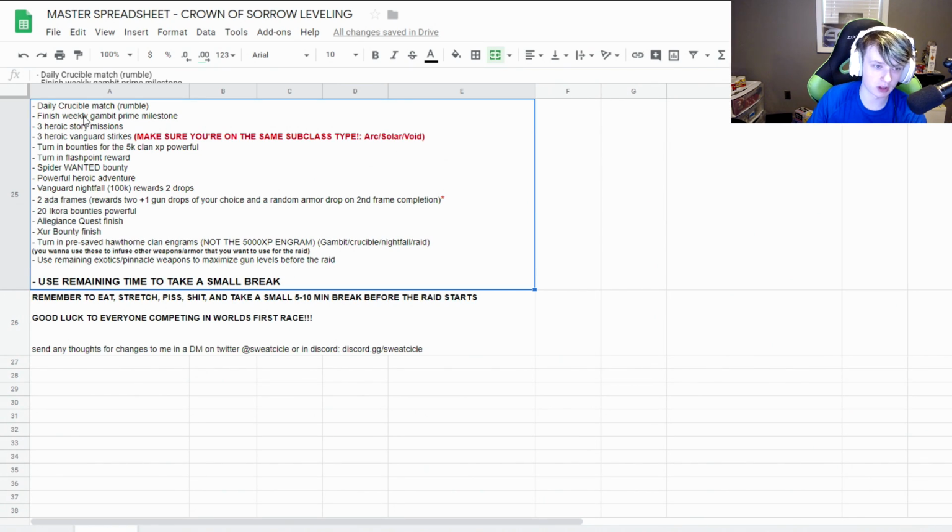You're going to want to finish your weekly Gambit Prime milestone if you haven't finished that from earlier. 3 Heroic Vanguard story missions. Pick the fastest one that you can. 3 Heroic Vanguard strikes. Make sure that you and your fire team are on the same subclass type, Arc, Void, or Solar, to count towards that weekly progression drop.